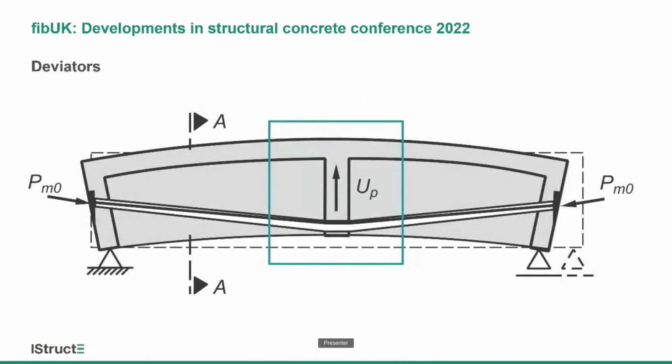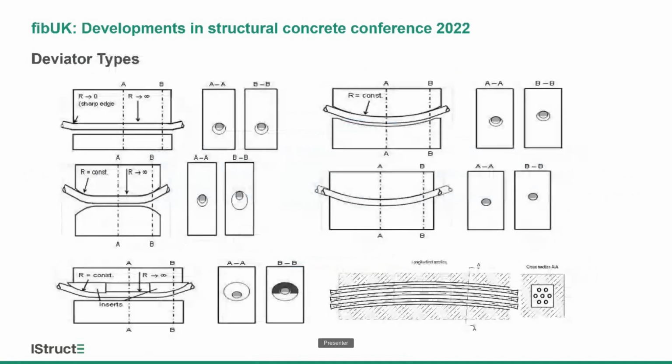Coming to deviation, that is, of course, a major point of consideration. As I mentioned, we don't have a continuous deviation along the tendon path. We only have it at specific points. At these specific points where we have the deviation, we have massive transversal loads applying. To avoid that in these areas either the prestressing steel suffers, or the wear of the PE sheaths or the corrosion protection is suffering, there are specific deviators.